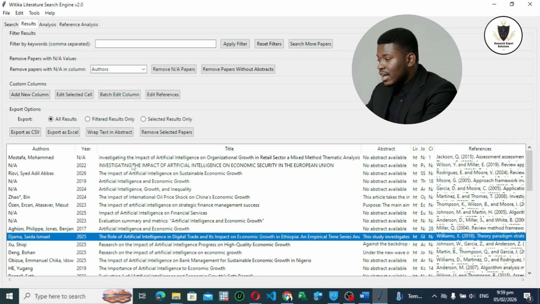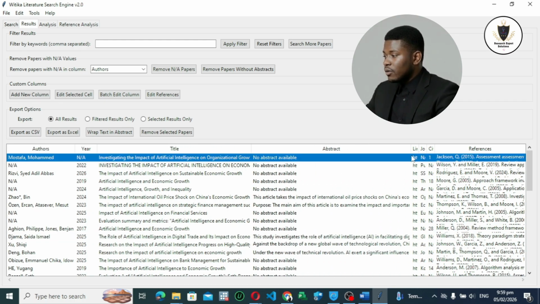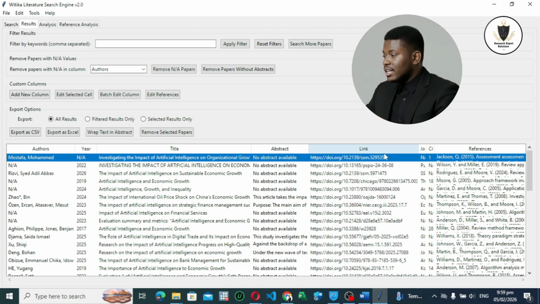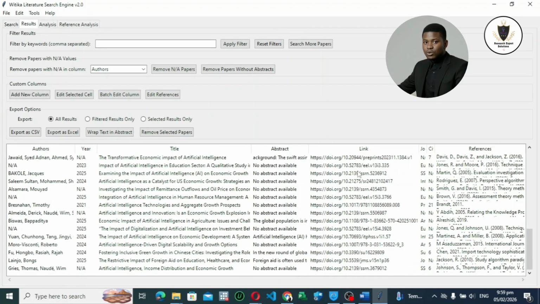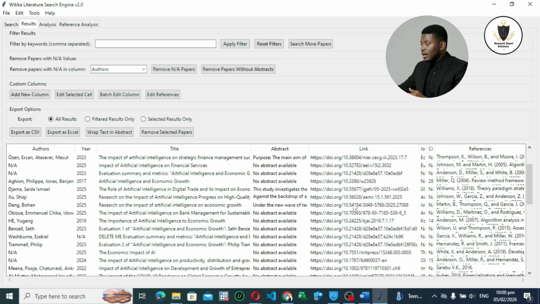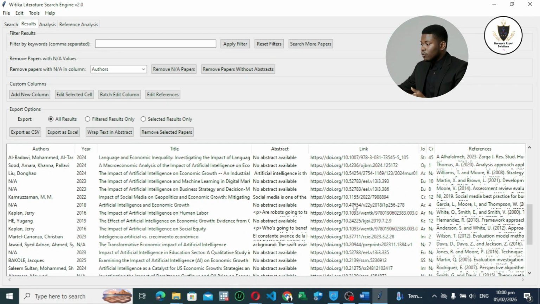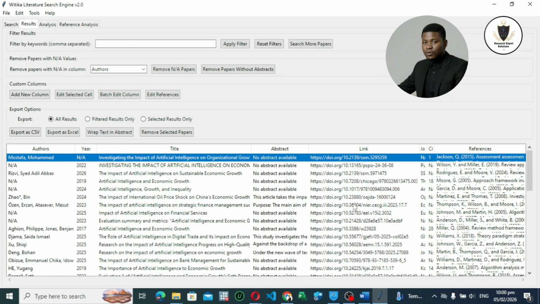You see, the other thing is that we can try to check if this one actually exists. So you see, this particular software program also gives you the links for these particular papers that it has searched for, and of course even AI models do give you links if you ask them to give you links for whatever studies they have talked about when you ask them for a review of studies.